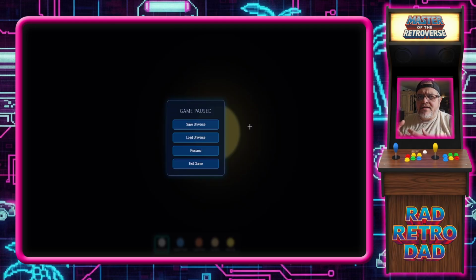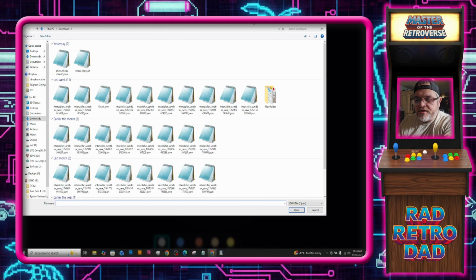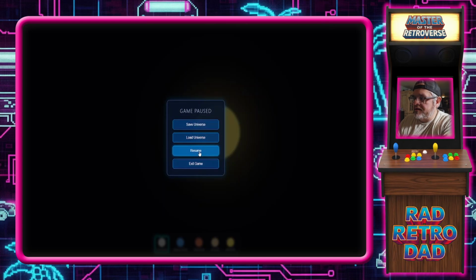It doesn't function like a traditional game save. It will save to your downloads folder, and then you can move those files anywhere you want. When you click load, it will open a window where you can open up the file. All right, so let's resume.